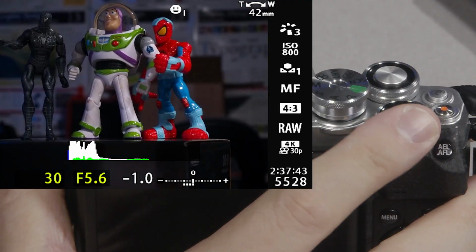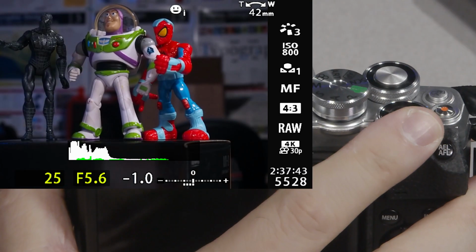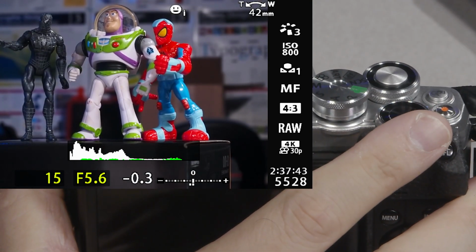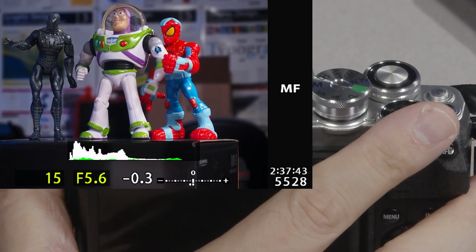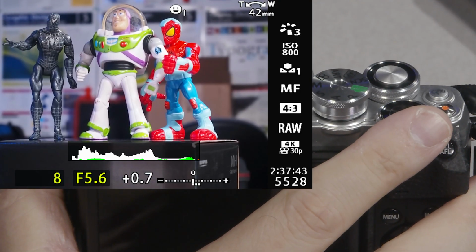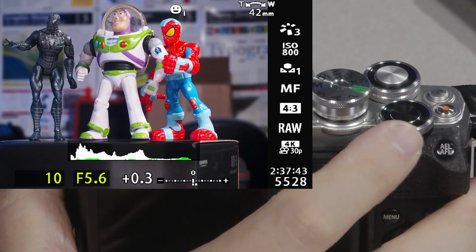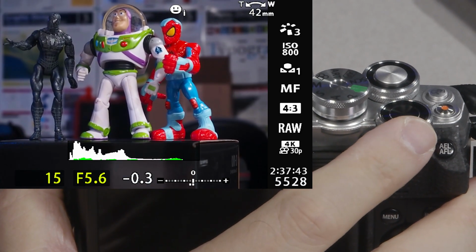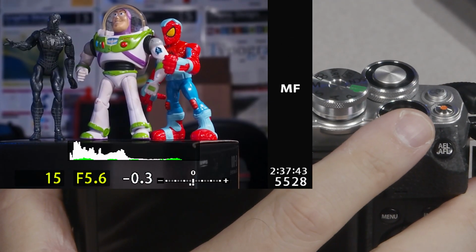So I'll go down to a 30th of a second. All right, I want to move another stop. I want to move down to a 15th of a second, which is 1, 2, 3 clicks. Now I'm starting to get a decently exposed picture, and my camera battery is about to die. Now if I go one more stop, 1, 2, 3, I'm down to an 1/8 of a second. And now it looks like a little bit overexposed. So by turning that back dial, I am making stuff brighter or darker by changing how long the shutter is going to be open, and thus I'm changing how much light is allowed into the camera.